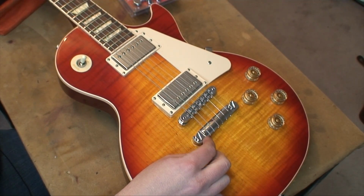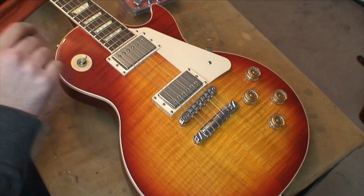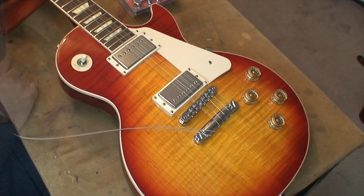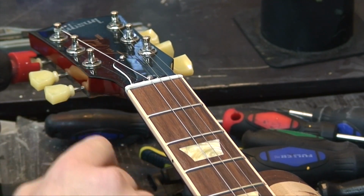Look at that, it's top wrapped. First one I've ever seen like that. But I don't think we're gonna leave it like that. It looks like a plastic nut. 2010, I don't know what they would have been putting on there. Yeah, I'm not sure if that's a plastic nut.